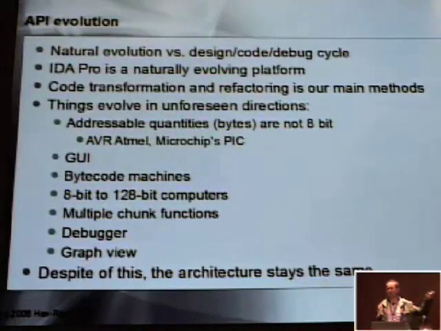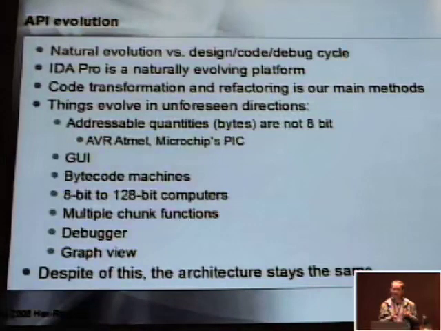The previous presentation was showing some opcodes and asking us what this opcode means. I am very bad with this. That's one of the reasons why I created IDA, because I could not understand all this stuff. So IDA started as a very simple disassembler, and it was evolving naturally.